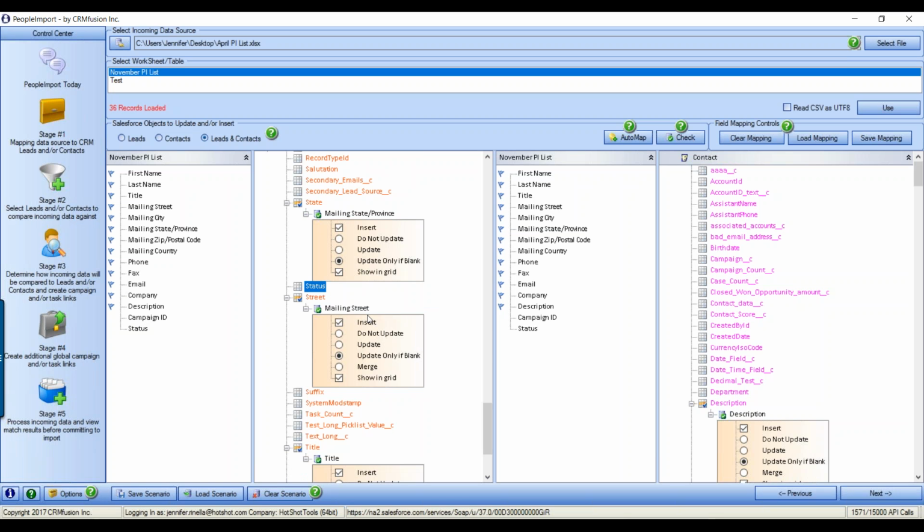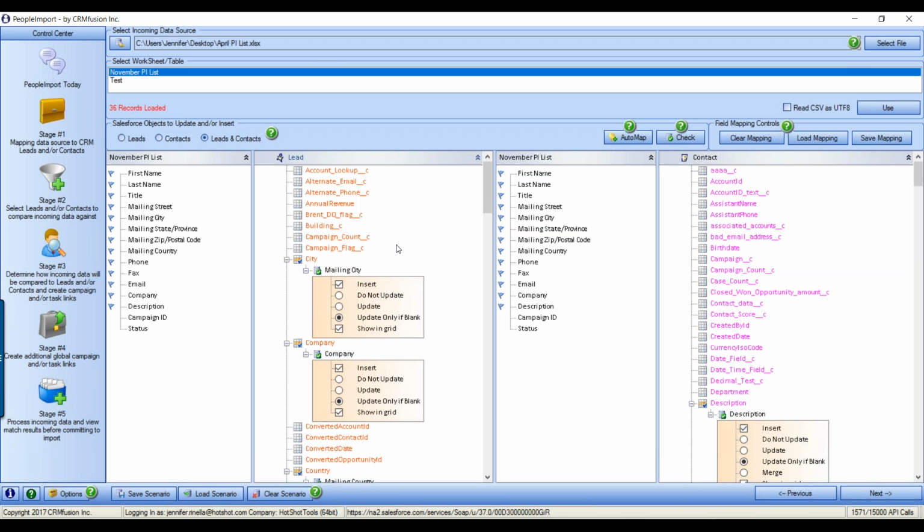Now, we are going to be matching fields in stage 3. Obviously, when we match them, we're saying, how do we determine if it exists, right? So I might match my spreadsheet to what's in Salesforce. If they aren't mapped here, you can't match on them, okay? Now, that's okay with me, right? Because I don't want to match on the campaign ID. This is not important to me. We're going to add that later, but I don't need to match on it. But it's just something to remember. If you don't map to it here, you can't match on it, okay?